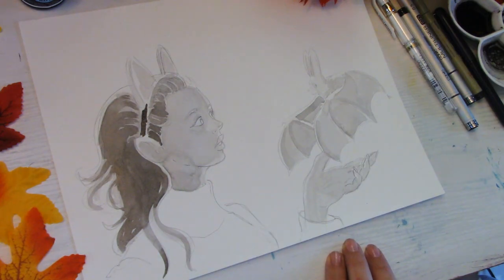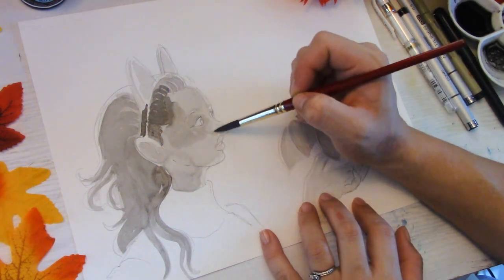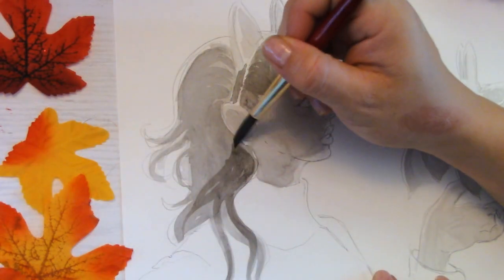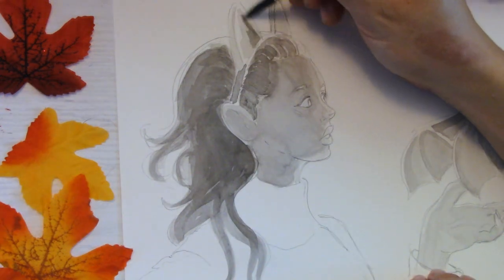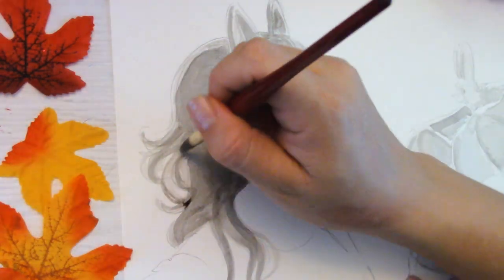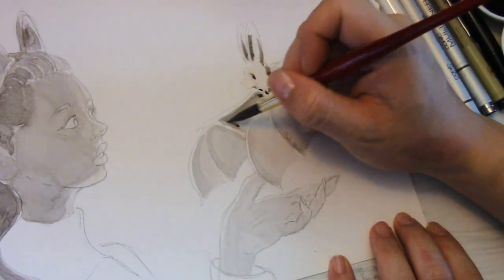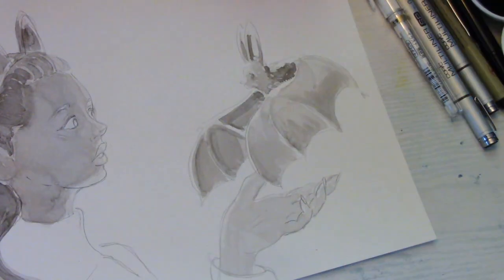What's funny is that throughout this whole process, up until I inked with the Copic multiliners and the Pentel brush pen, I felt that feeling you get whenever you're in the middle of a painting and it's in an ugly stage, and you're not quite sure if it's going to turn out okay or if you're going to overwork it or what needs to be done to get it out of that stage. But I still felt confident. I knew that once I lined it, it would look much better.